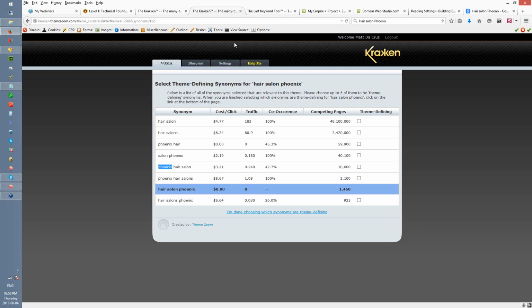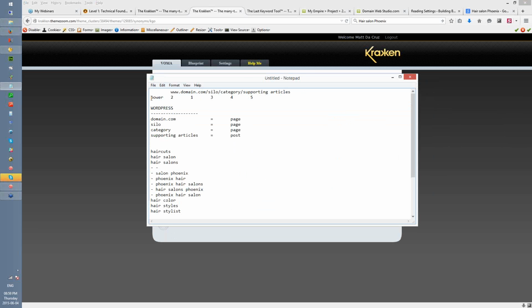Cool. So I'm drilling into hair salon Phoenix in Kraken. We've looked at the national level. We've looked at the domain. We've understood the power of the domain. We understand how WordPress is going to build out our pages, what's going to be posts, which have a short lifetime. Just so you know, for those who don't know, a post roughly stays in the 40 days as its lifespan. Pages are indefinite. The reason for this is a page is ranked differently to a post. Posts are classed as news, and news gets stale.